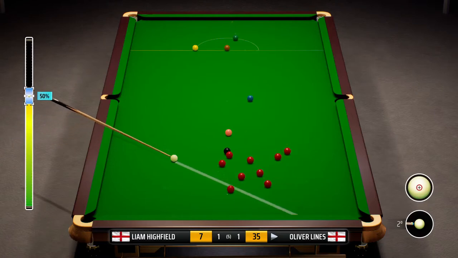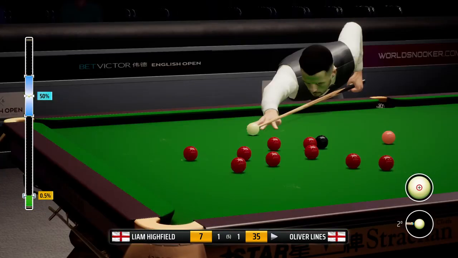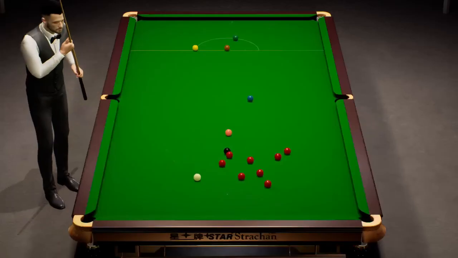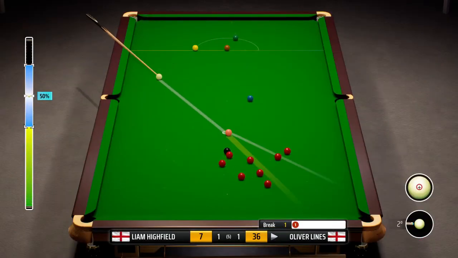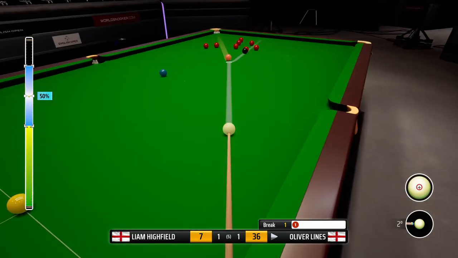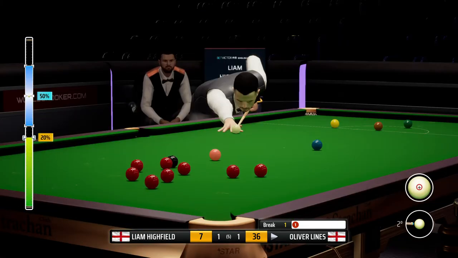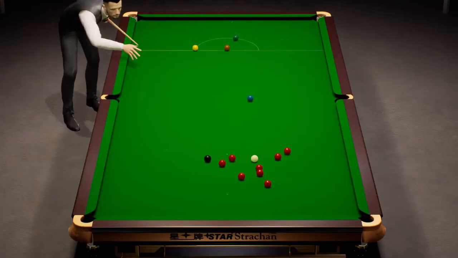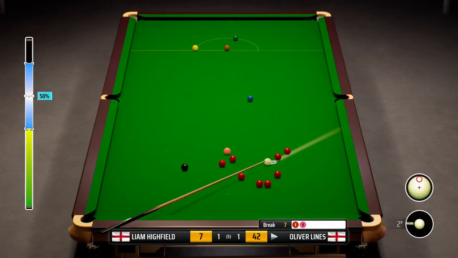That's a poor shot, a really poor shot. Nicely on the blue. So, this pot into the right corner. That's a beauty. Quality cueing there. Really good.